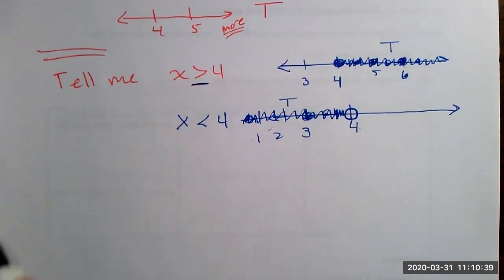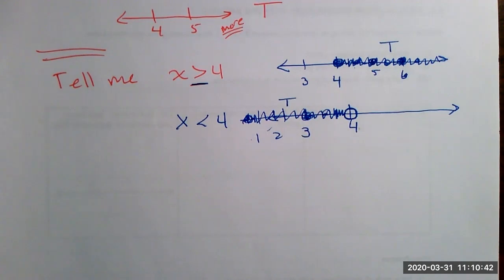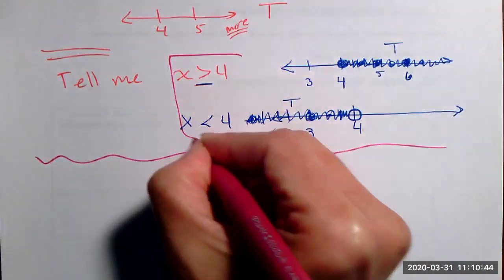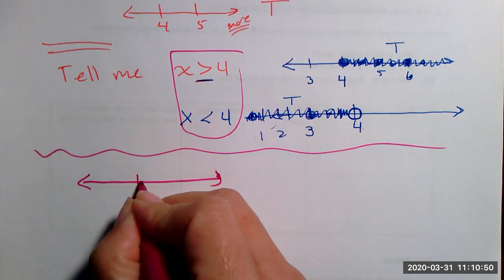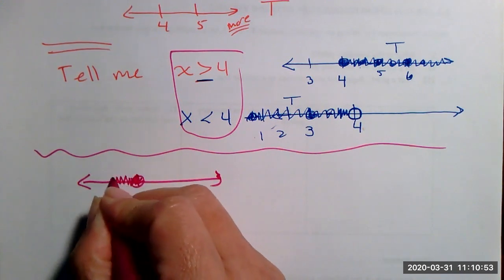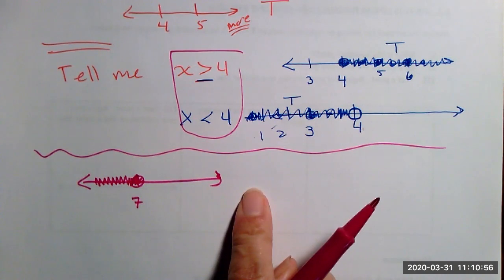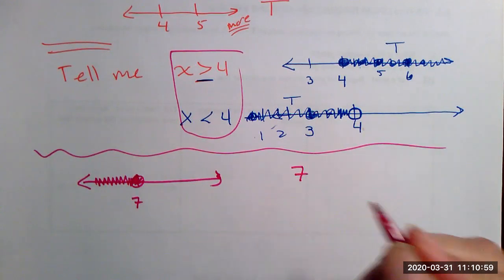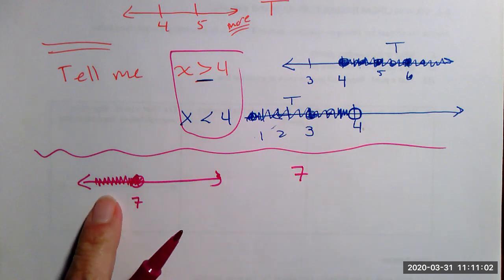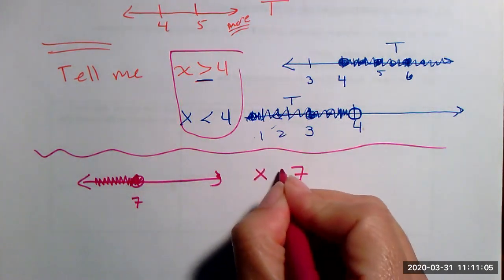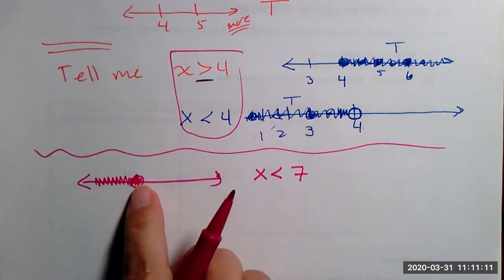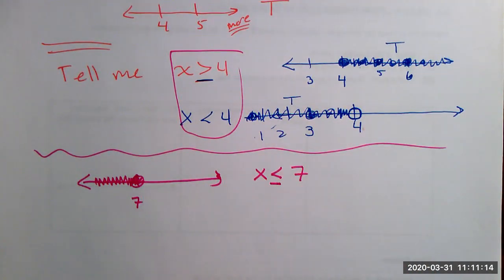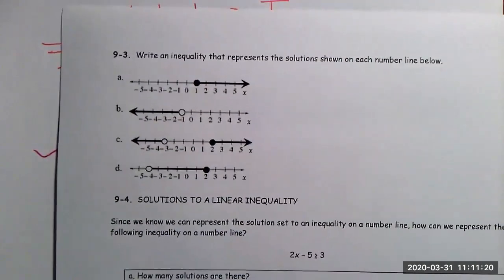Okay, we can actually work backwards. What if I gave you a number line this time? So instead of me giving you this, I'm giving you this. So what if I said, put a 7 here, and I shaded it in and went this way? What do you think that inequality would look like? Well, 7's the important boundary number, and I'm looking for all values that are less than 7. That's where I get the symbol. But because I shaded it in, I want it to be less than or equal to. I'm going to have you guys try these 4 problems.